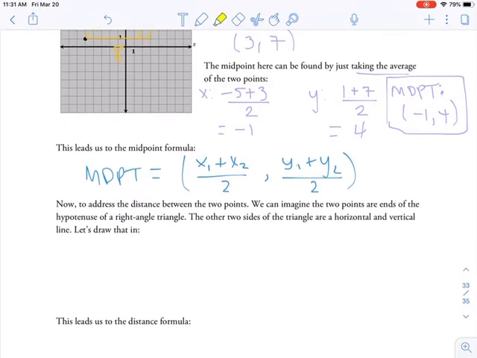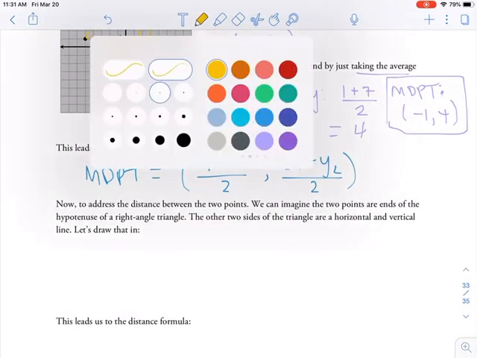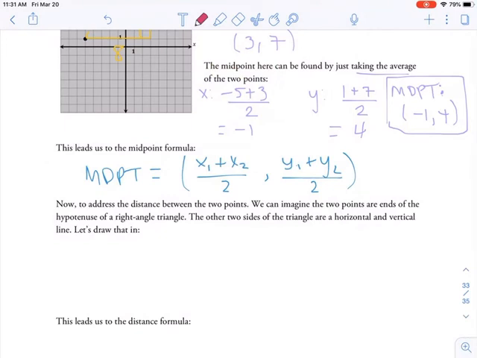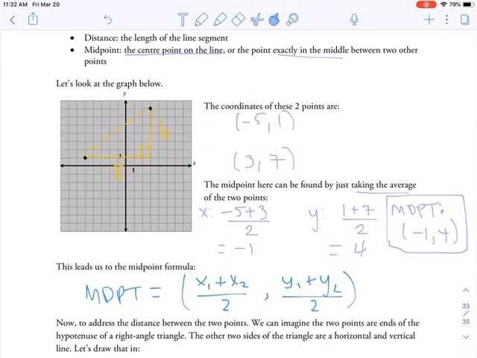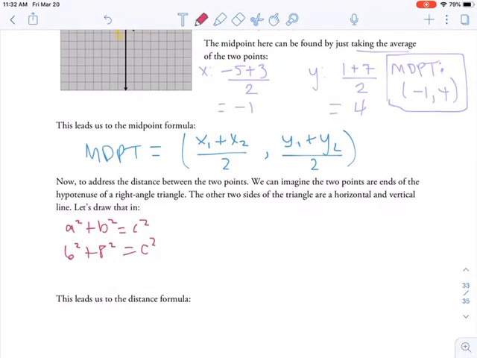So let's do that here. I'm going to take a different color so you guys can see it. Okay, we have the knowledge that a squared plus b squared is equal to c squared, right? In this case, that's 6 squared plus 8 squared is equal to c squared. We are looking for the length between the 2 points. Just to recap, in case you weren't sure why, we're finding this distance, which is the length of that line segment, so the distance between 2 points, and the way we can do that is to use the Pythagorean theorem. So let's finish this off.